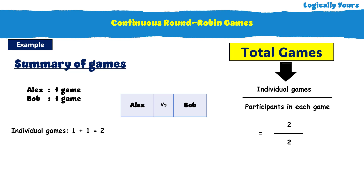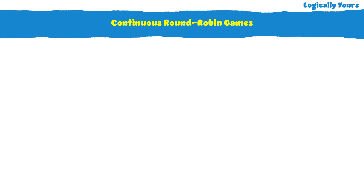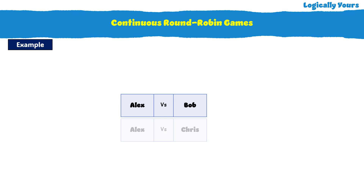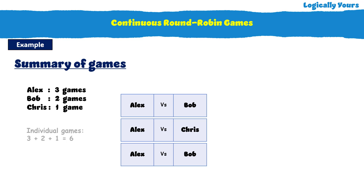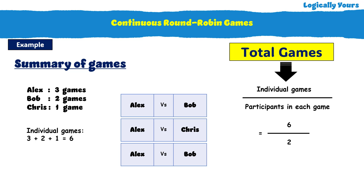Overall, just one game is played in that example. Now consider another example with a higher number. Alex played with Bob and Alex won. Alex played the next game with Chris and Alex won. Alex then played the last game with Bob. If there are 3 games overall, we should get the same value 3 using the individual game counts. Alex played 3, Bob played 2, Chris played 1. Total individual games — that is 6 — divided by 2 players per game gives 6 over 2, equal to 3. So overall, 3 games are played in this example.